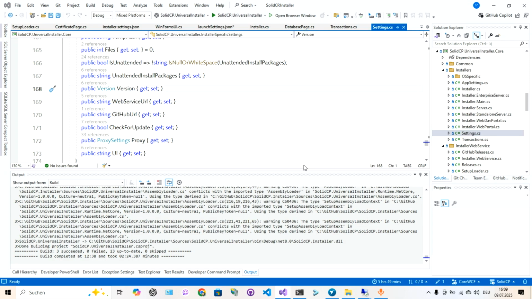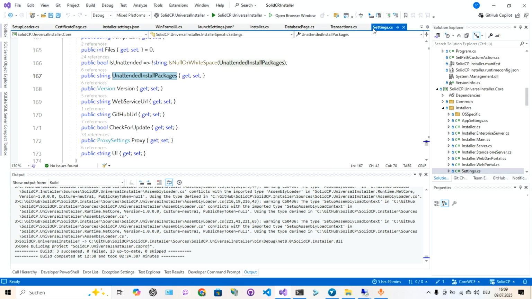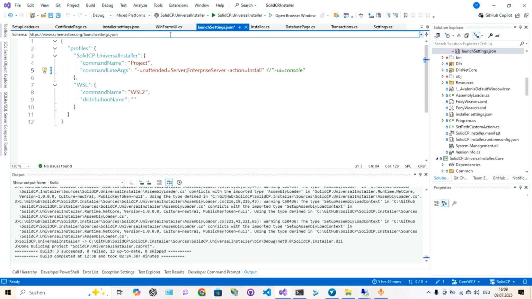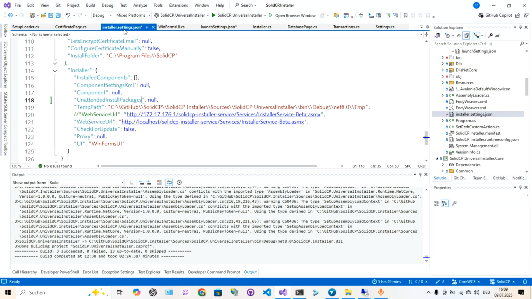One final word on the unattended install. We have shown that you can set this attribute in the installer settings JSON, and then you can specify a comma separated list of applications you want to install unattendedly like this.